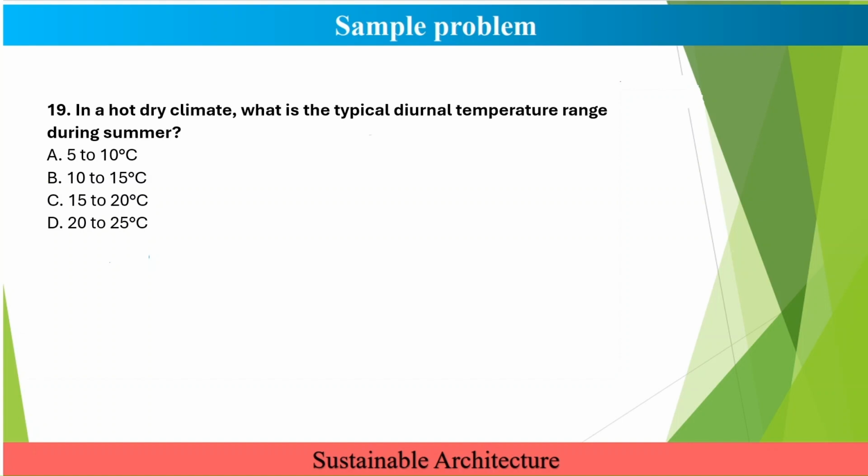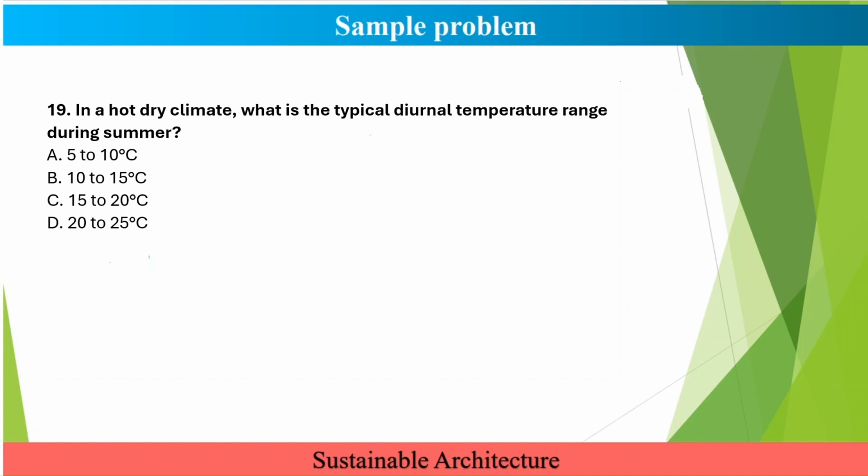Option C. I think it is D. So it is not predefined, but it ranges from 15 to 20 degrees Celsius. That is option C. As it was discussed, one set of weather data was taken and explained in the lecture videos also, that the diurnal temperature variation of this hot dry climate condition ranged from 15 to 20 degrees Celsius, which is much higher. So everybody is fine with option C?